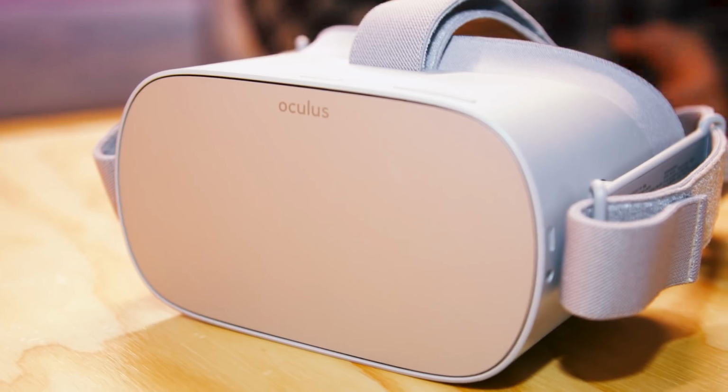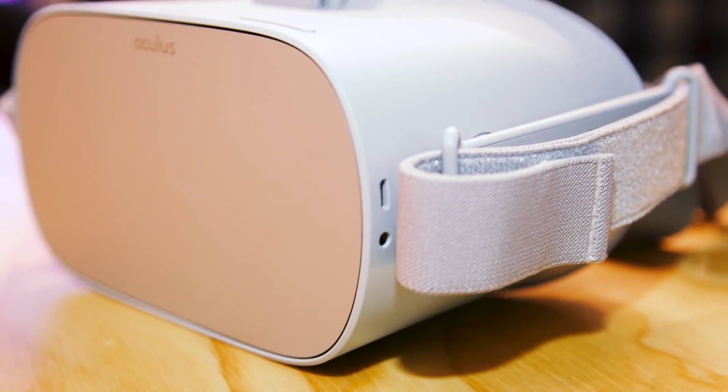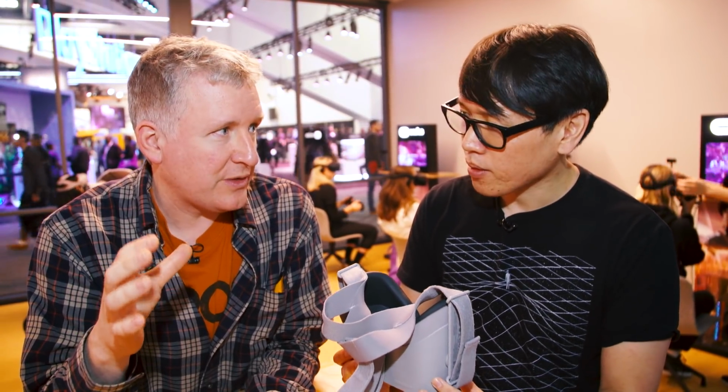The visual fidelity: Oculus says it uses a very high density display. It's a high resolution LCD panel like what you get on Gear VR or the Oculus Rift. I think the optics are probably the most impressive thing to me out of the gate. I found not only the field of view to be slightly larger than I'm used to on the Rift or any of the other headsets, but more importantly, the field of focus, the sweet spot in the center of the lens, appears to be bigger. In fact, considerably bigger.